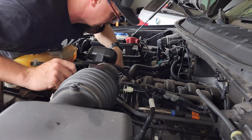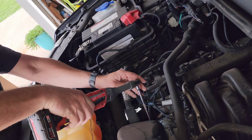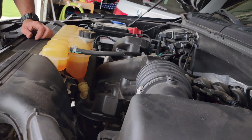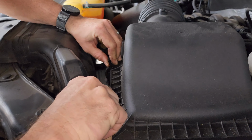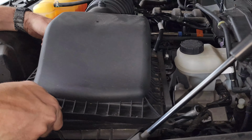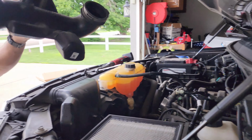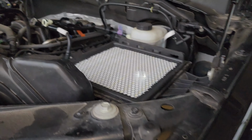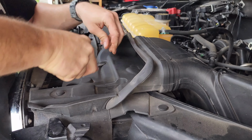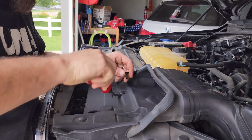After that, we're going to take the hose clamp off down here, and we'll take the lid off. Take that clamp off. I don't think you need to take this one off. We're going to try without it. And the air lid, it just has these little snap tabs on there. So you just unsnap them, and you fold it up, pull it this way. And that loosens that. Just like that. All right, next up we're going to take these 2 quick tabs out. I'm telling you, these screwdrivers are a lifesaver when it comes to these.